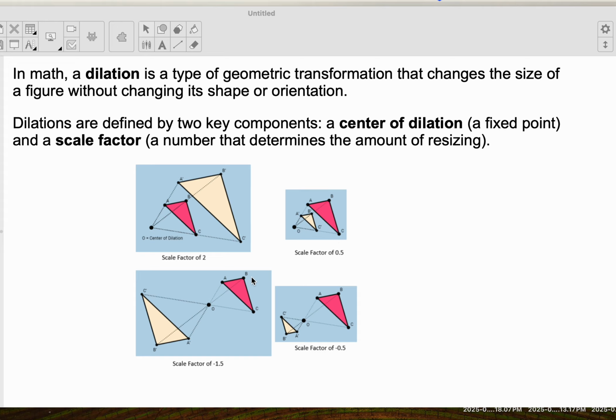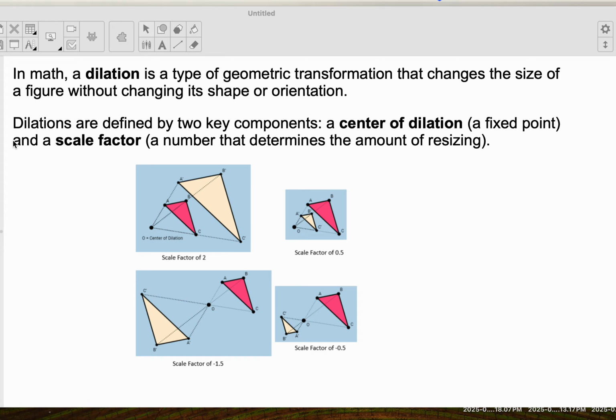And in these two pictures, we have a negative scale factor. What a negative scale factor does is reflect the figure, or flip it over. Here is an example of a negative scale factor that is greater than -1, so it does make the figure bigger, but it flips it over. And over here, we have a negative scale factor that is a fraction, 1/2, in between 0 and 1, so it makes the figure smaller. But as you can see, it also reflects it over.